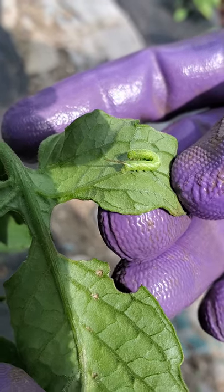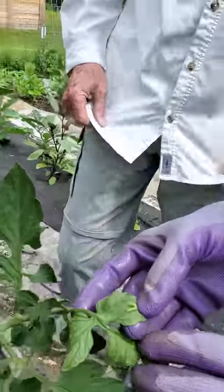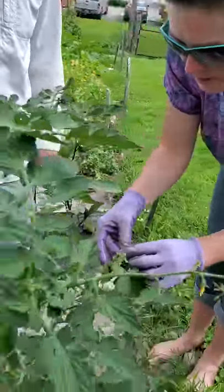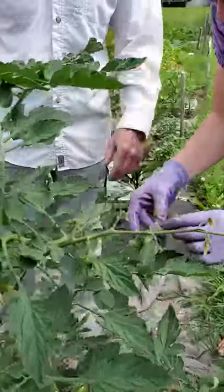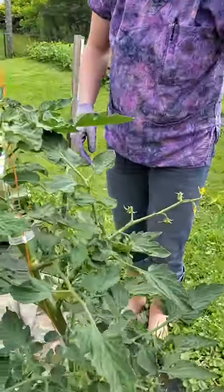Hurt you, but their feet might pinch that bit of information that you sent out. Oh, interesting. Maybe when they're really big. When they're big, when they're little like this, pick them off and squish them. Guess we don't have chickens to feed them to. No, not at the moment.